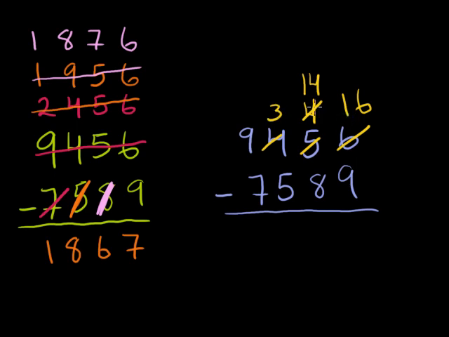Now these two columns, or places, look good, but right here I have a 3, which is less than a 5. Not cool, so I have to borrow again. That 3 becomes a 13, and then that 9 becomes an 8. And now I'm ready to subtract. So you get 16 minus 9 is 7. 14 minus 8 is 6. 13 minus 5 is 8. 8 minus 7 is 1. And lucky for us, we got the right answer.